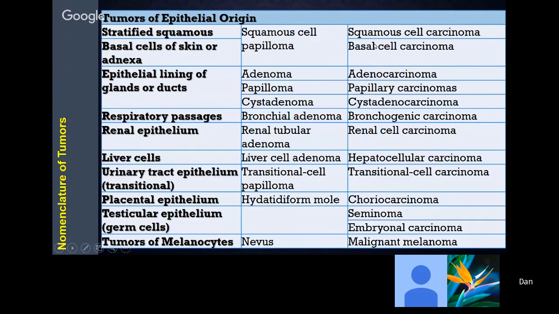So the squamous and the basal, remember that basal cell carcinoma is a tumor, once again, that does not cross the basal membrane. It is going to invade, but doesn't cross the basal membrane. So then you have the glands, everything that is gland is adenoma or papilloma, like finger again, or can be cystic. So you have mixed type of tumor, and in this situation you call them cystadenoma. And obviously you use the carcinoma terminology in the end.